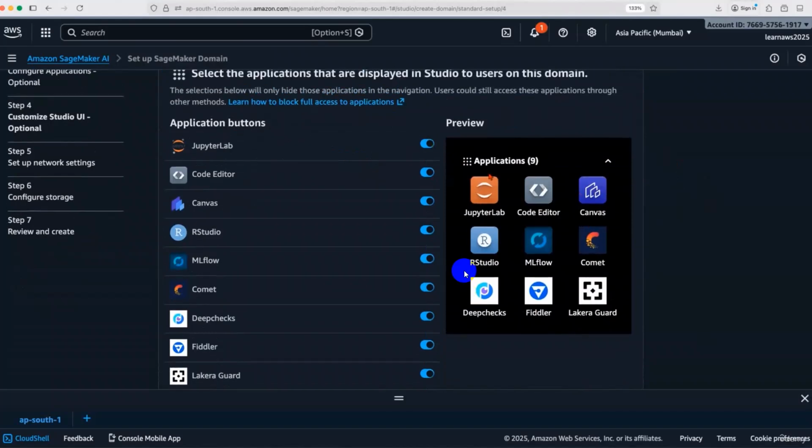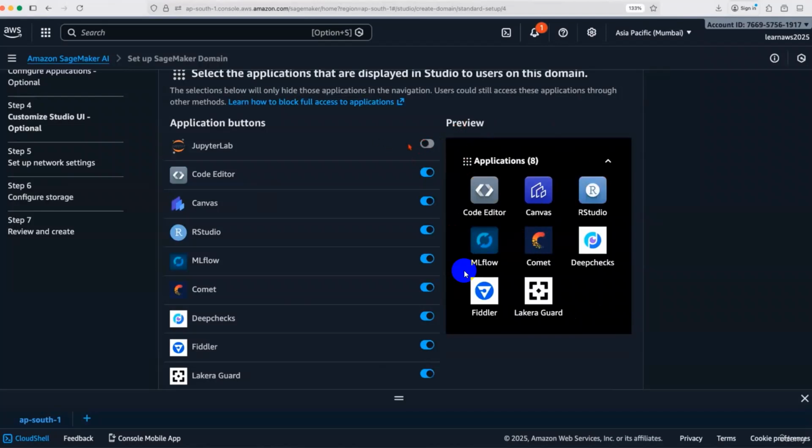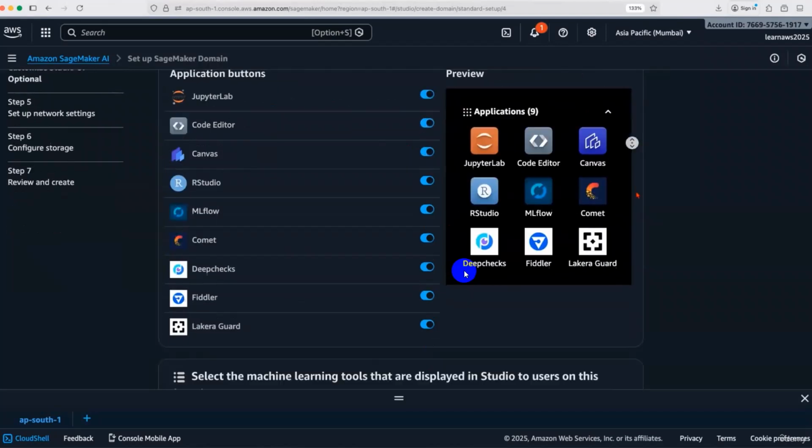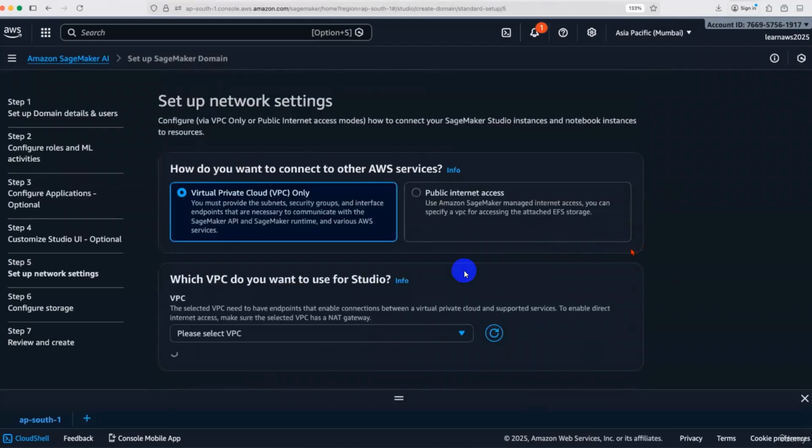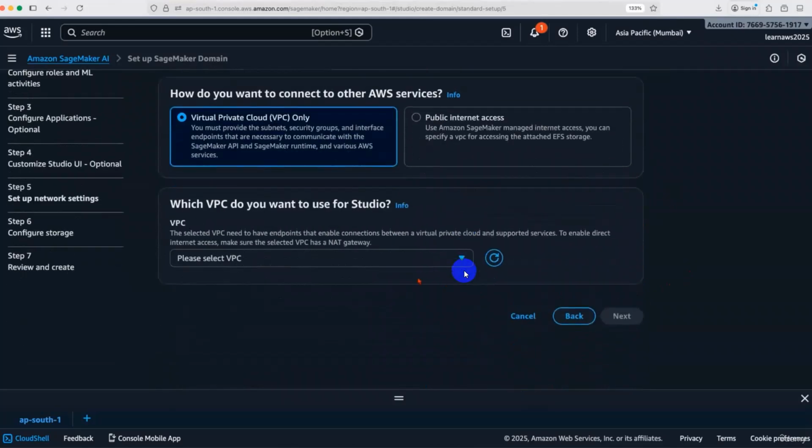For example, if you're using a Google account, you will see different applications provided by Google, like Google Drive, Gmail, Excel sheet, Docs. This is very similar. If I disable something here, it's just going away from the preview. That's it. Okay. And yeah, these are all the navigation options. Let's skip all of them and proceed with the next option.